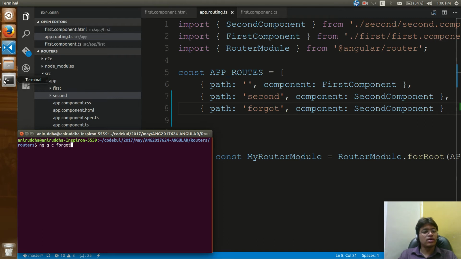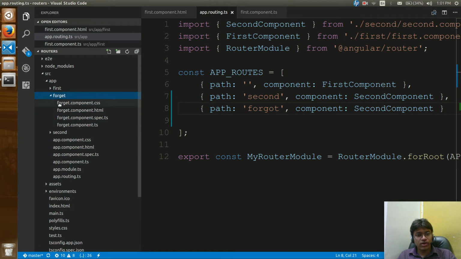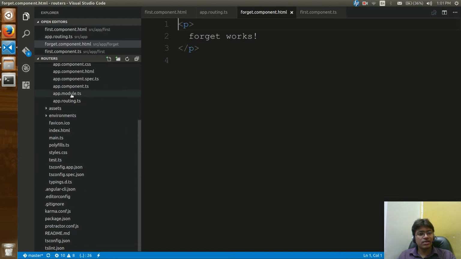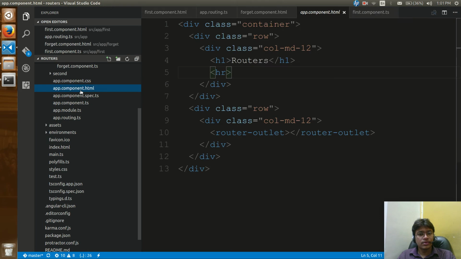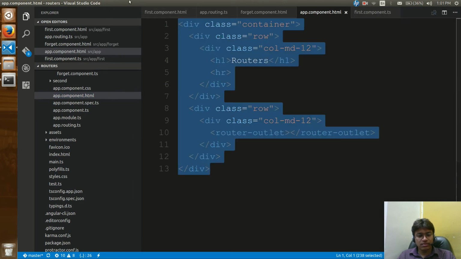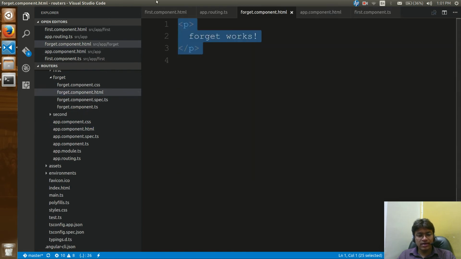Forget password component. I'm creating a new component, the forget password component, and if you can see over here, one component has been created, which is nothing but forget password. Now whatever UI you want, you can write over here. In the forget password, let me have the basic setup of Bootstrap, which is nothing but this. Let me go to the forget password and attach it.